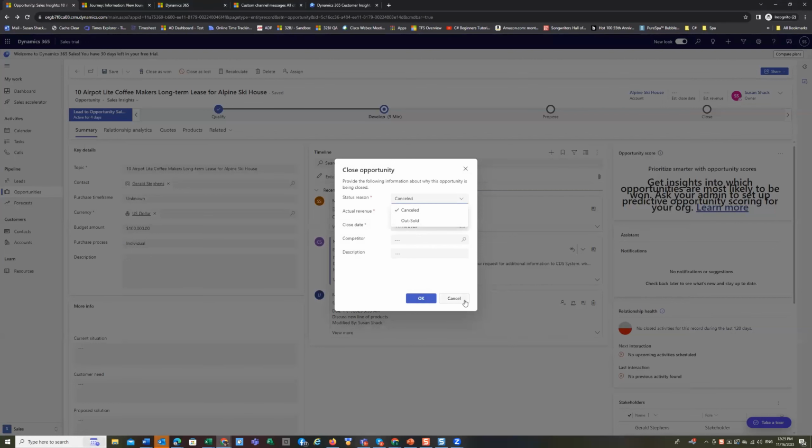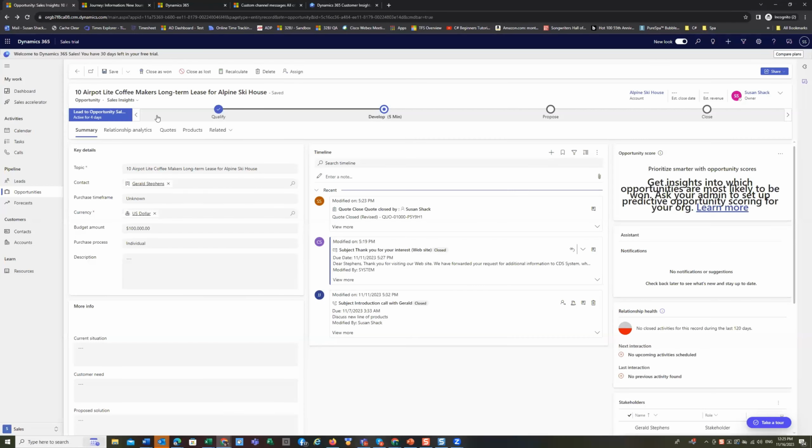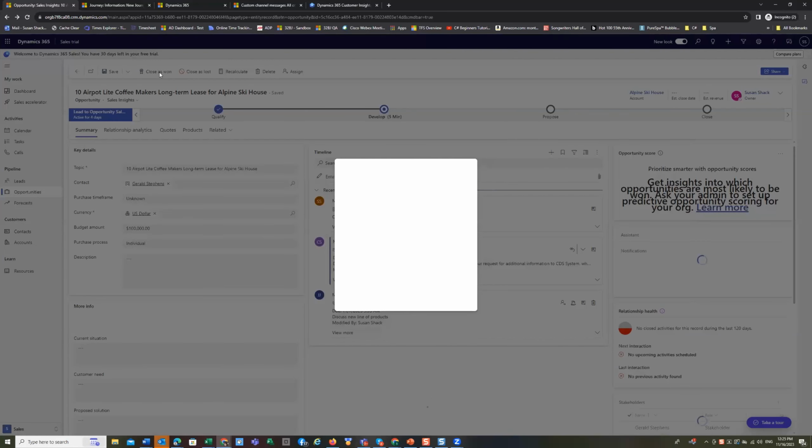In this case, for our example right now, I'm going to win the deal. Close it as won. Any revenue that was won from this deal would be written here, or I can edit it if it's not inherited.